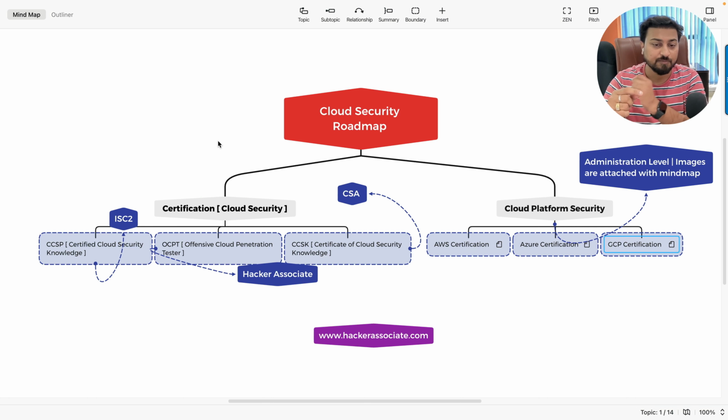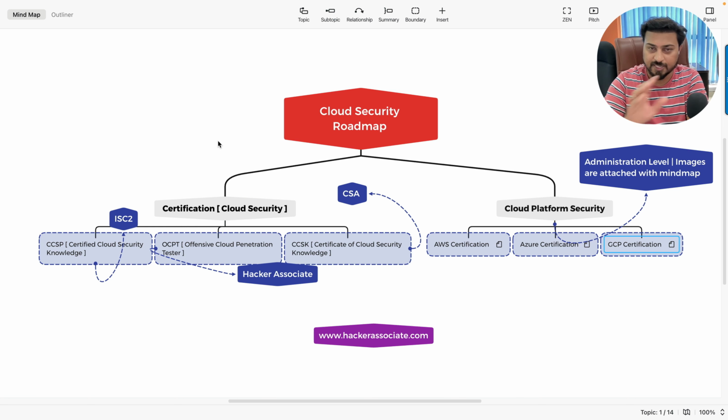Next, you can also go toward CCSK, Certificate of Cloud Security Knowledge. This is again a great certificate, and you should put it in your certification list. So I'll recommend it again. What is the conclusion? If you require hands-on, you can go to OCPT. If you need architect level knowledge, where you want to understand all this technology properly in a security manner, then you can go toward CCSP or CCSK. Any one certificate you can take. There is no requirement; you can go for both, but any one certification is fine.